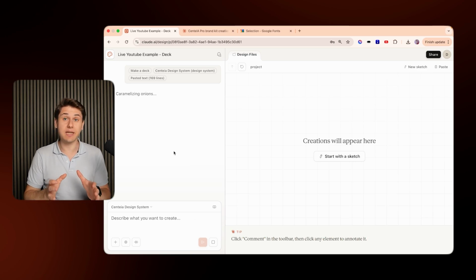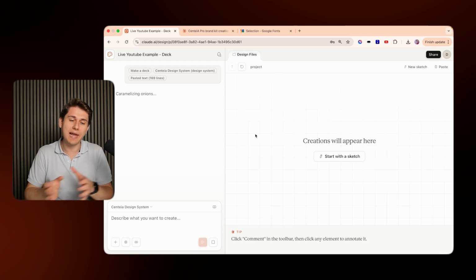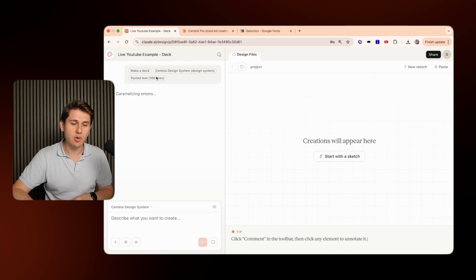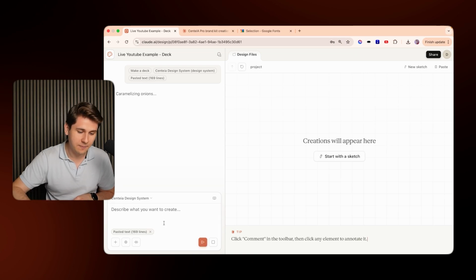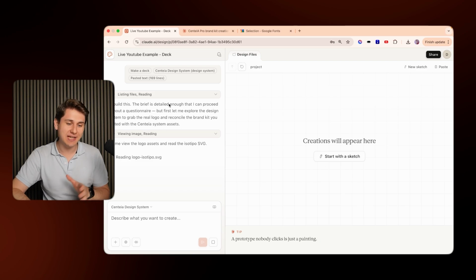But pretty much you can see the same interface. On the right-hand side, you're going to see everything that is being created. And on the left-hand side, you can see the process. Okay, so here's my prompt. Let's see if we can preview it. Or if not, I'll just paste it here again. Okay, so while this is creating, I'm going to quickly show you the prompt. Okay, we can see here how on the left-hand side, it's getting to work. Meanwhile, I'm going to show you the prompt that I have used.